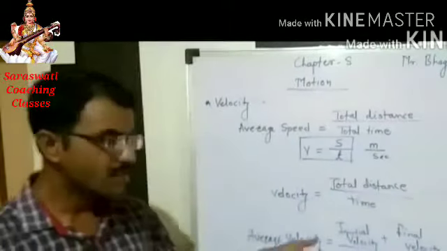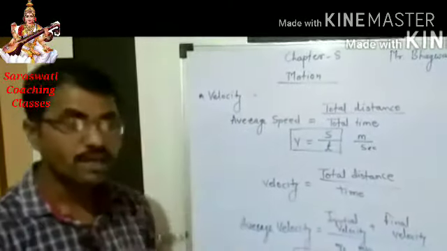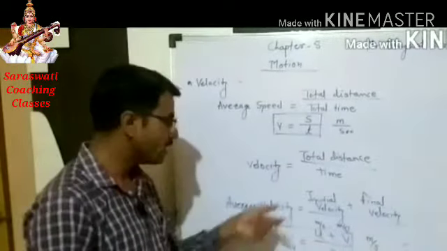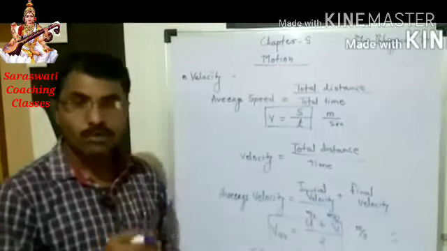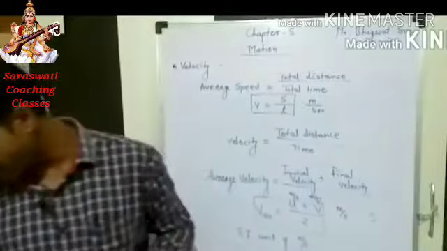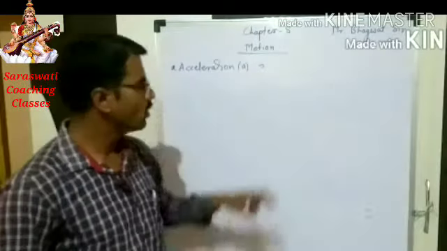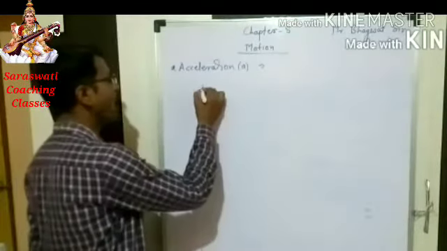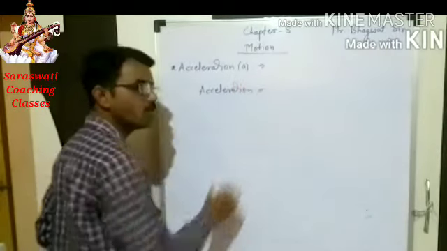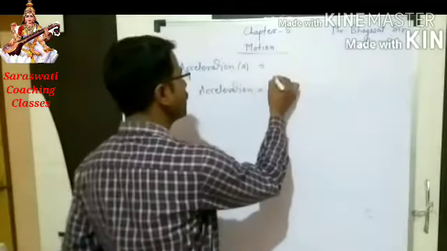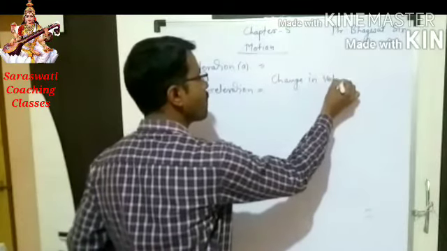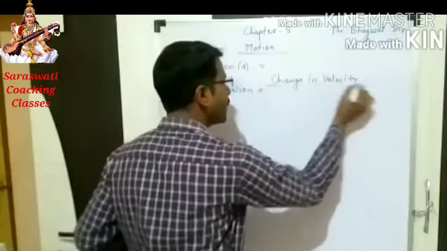Here we have considered the case of change in velocity, or increasing velocity. Now, to determine the change between initial velocity and final velocity, we have to introduce another quantity called acceleration. Now, the acceleration of an object is given as change in velocity divided by time required.